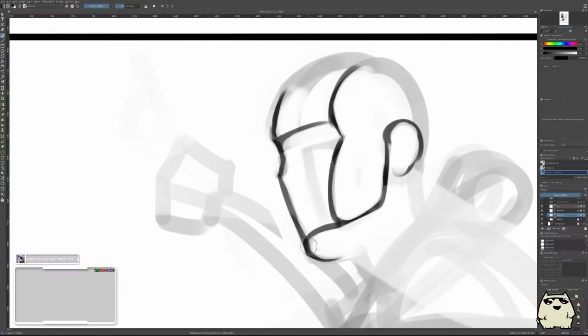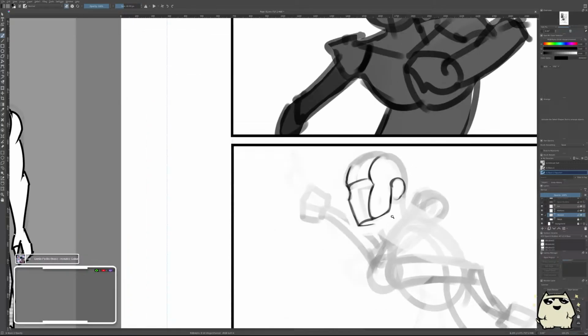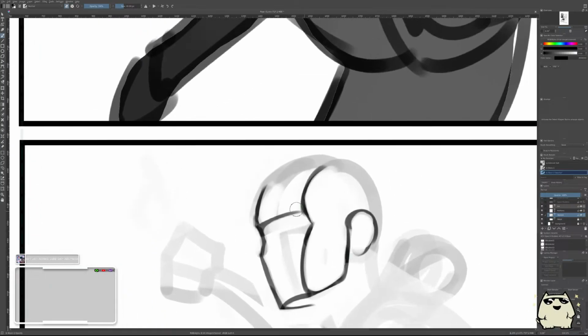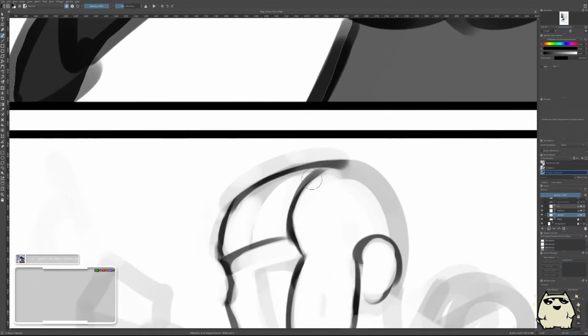Probably needs to be a little bit more narrower this way, most likely. You don't necessarily see that much of the forehead, and then we just thin out this line here.